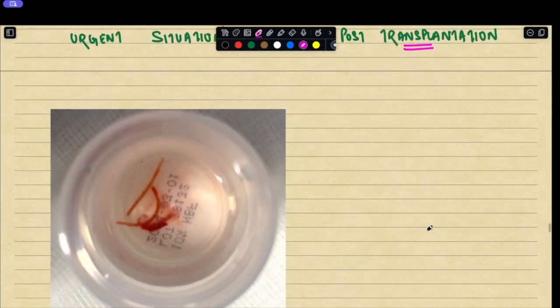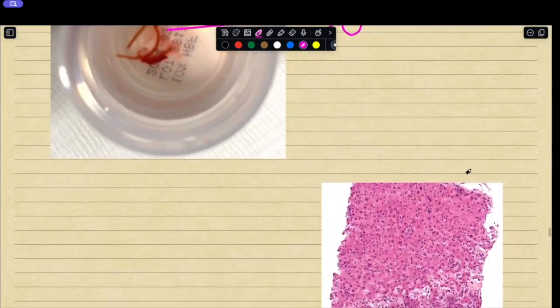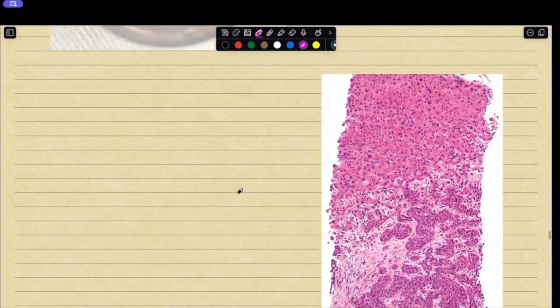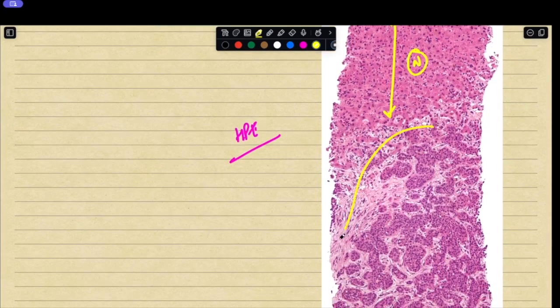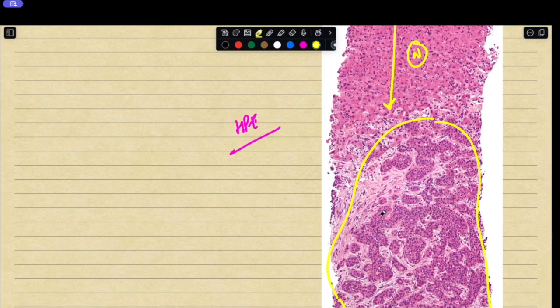If you look at the normal liver core, as I told you, it is brown in color. This is the normal liver core biopsy. This is how it looks. If you see under the microscope, this is the histopathology image. Over here, this part is the normal liver plate. But over here, this part is basically involved by hepatocellular carcinoma. How can you say? Look at the very thick hepatic plates like trabeculae, more than 3 cells thick, 2 to 3 cells thick. This is actually involved by hepatocellular carcinoma.